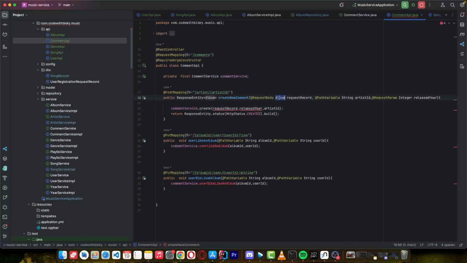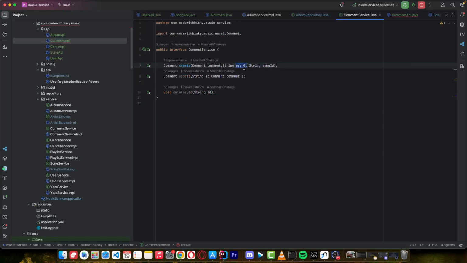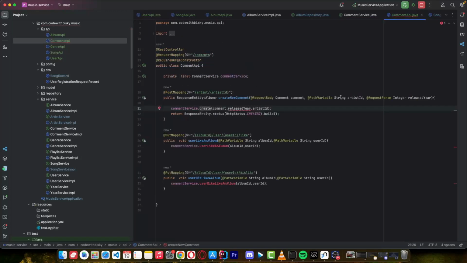So we need a comment. Shift F6, make it a comment, and here user ID. If we check it here, it requires user ID and a song ID. So here I can make it a song ID.